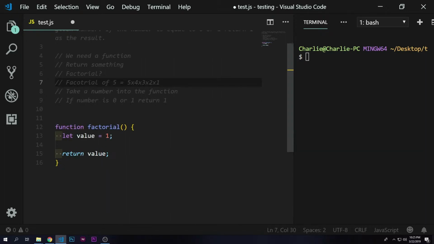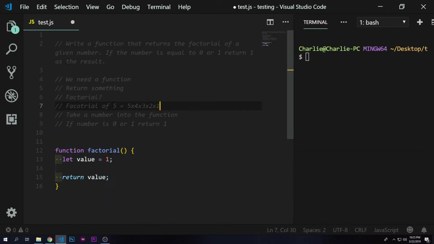Okay, what does this mean? What does this stuff mean? If you guys can see between these two and this one, it's basically saying, okay, we are going to take a number into the actual function, and then we are going to calculate its factorial by going 1 minus that number until we hit 1. Okay, is that making any sense to you?